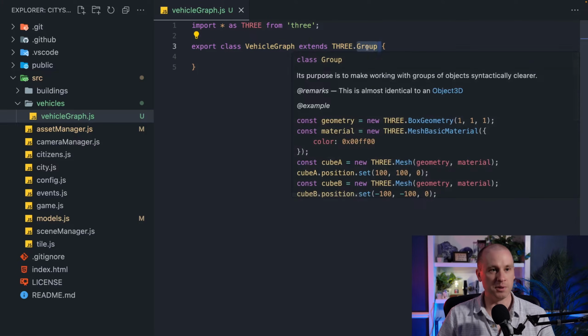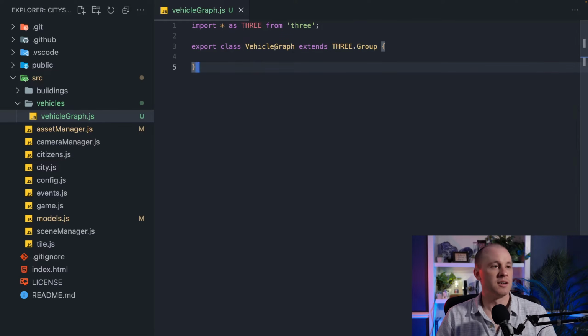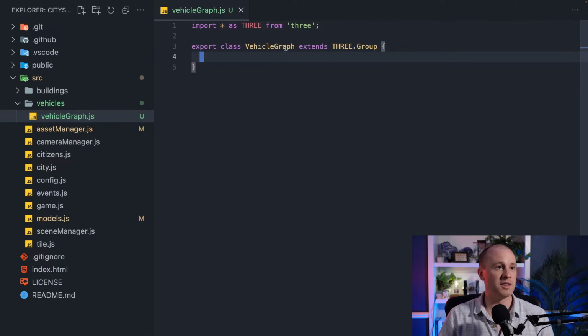Now what is a group? A group really is just a kind of node in our scene that allows us to collect all of our objects together. So all of our little parts of our graph, all the different nodes, the vehicles, those are all going to live under this vehicle graph. And then that's going to be one node that we can then add to our scene, and that'll pull along the graph and all the vehicles with it.